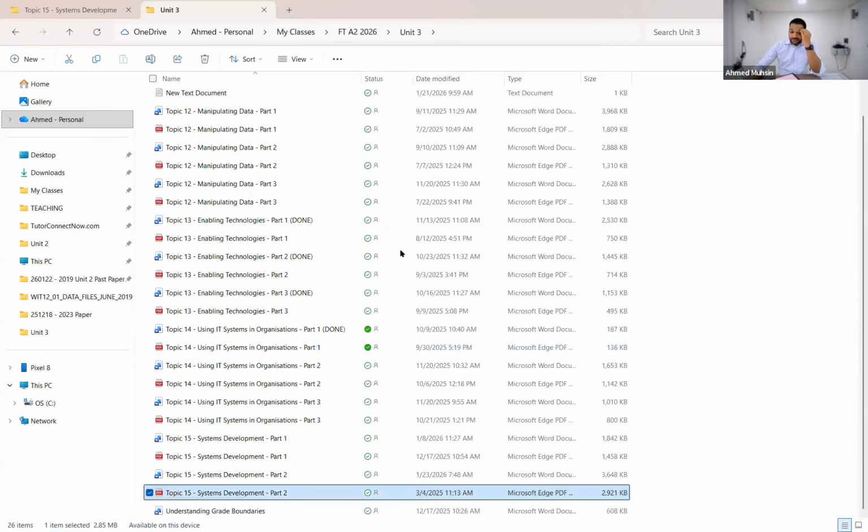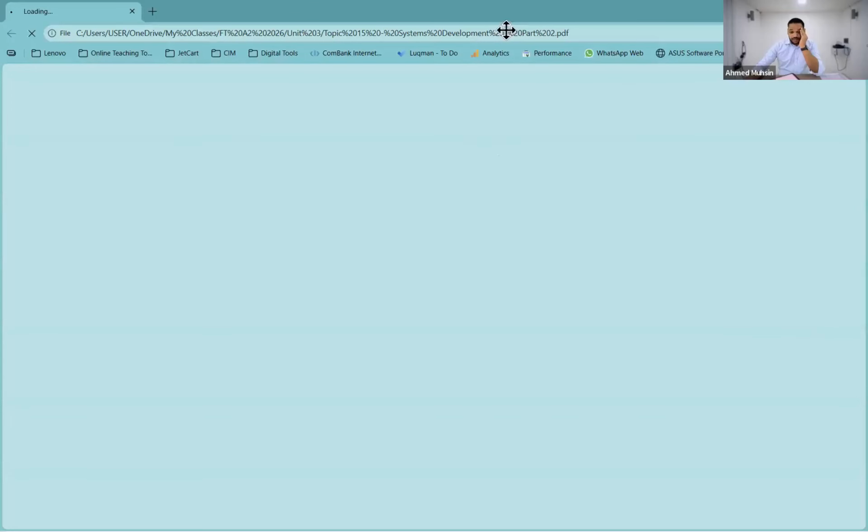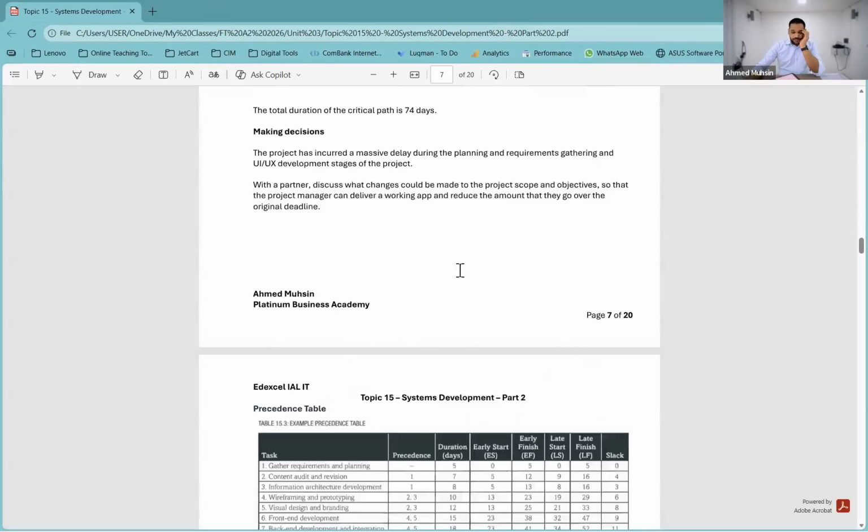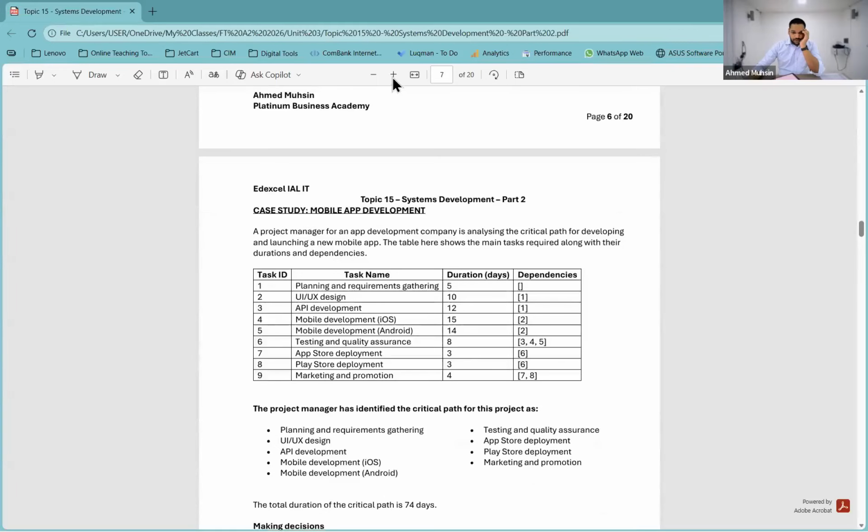Look at this diagram everybody. I'll keep it on my screen also. This is the app we are drawing it for this project.